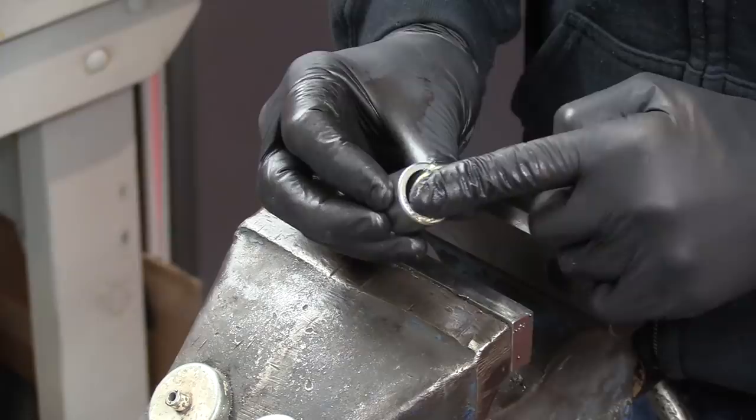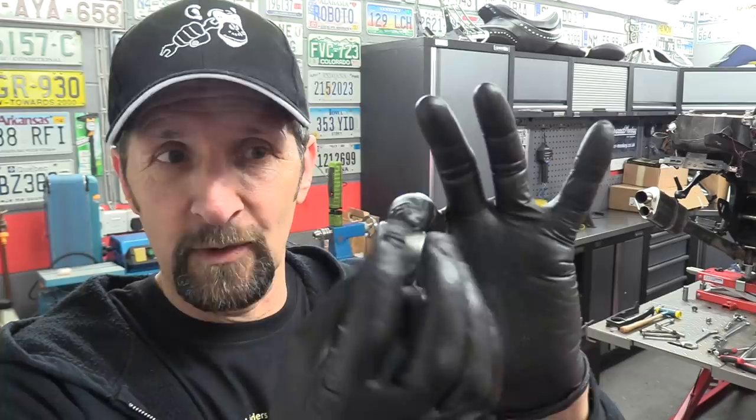I just want to show you this if I can. If you're going to do this yourself, I know these videos often encourage people to have a go at this sort of thing themselves, so a little bit of info for you that might help. These needle rollers, although they look sort of ambidextrous, universal, whatever, they are sided. They do go a certain way around.